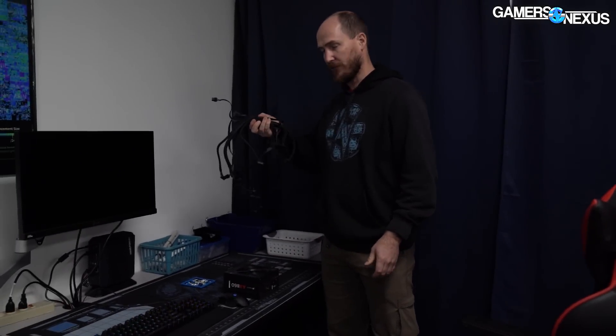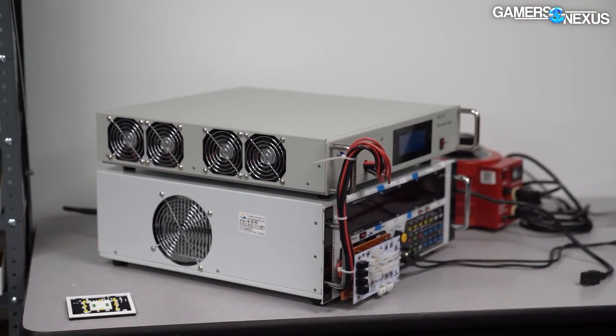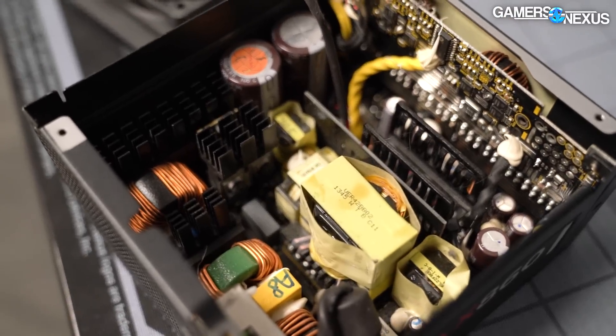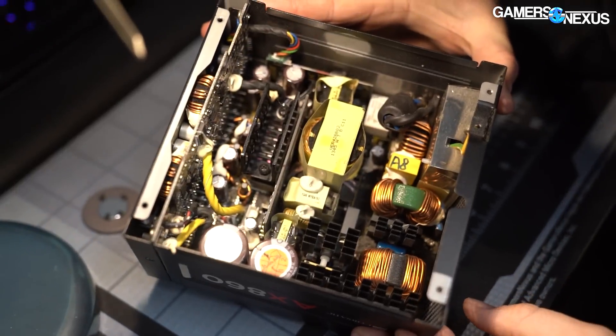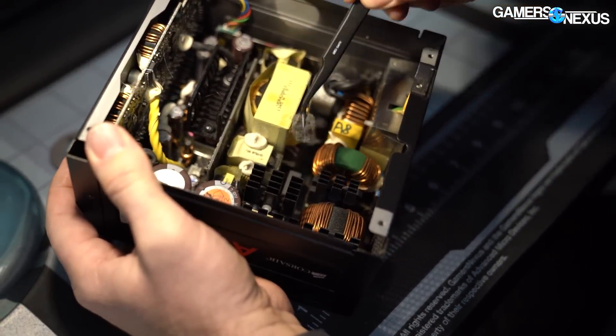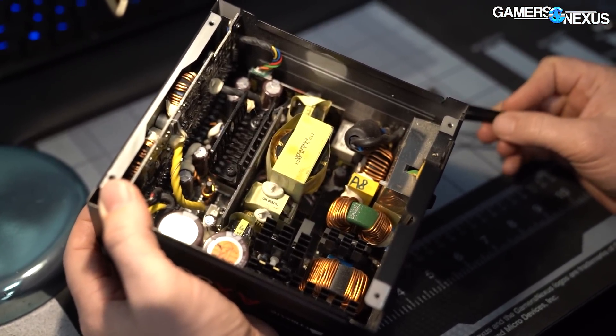We'll get started by just checking out the cables and checking out the inside. We'll use a trusty toothbrush and some alcohol to clean off any nasty that's in there. Then we'll put it on the SM8800 and SM220 and see what it can do in terms of delivering the correct power for the correct load. It looks like, other than some dust bunnies, there's not really much terrible going on in here, but we do have some good-sized dust bunnies. I don't see any corrosion on any of the top side components, which is good. Still going to take it out of the case to get a look.